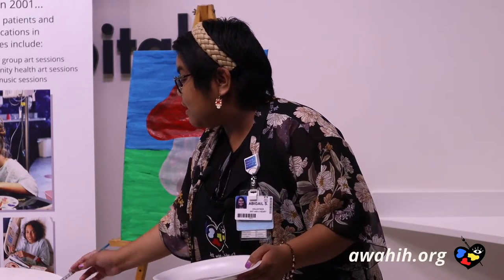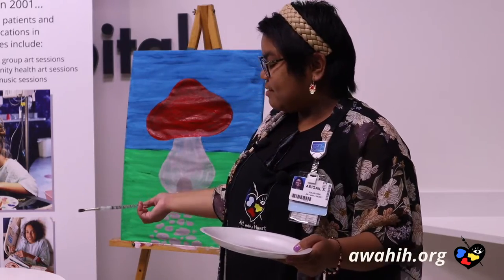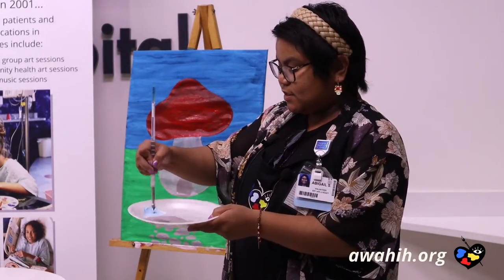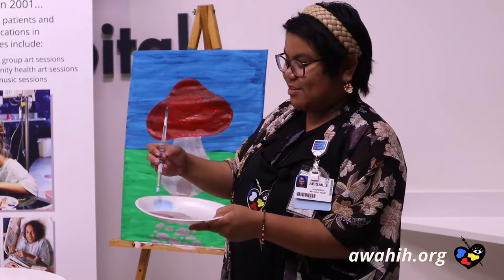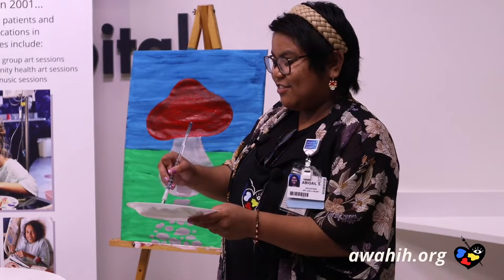For now, I'm just gonna add some windows. And I did that by mixing blue and white, so I can have a lighter blue. Just gonna take a scoop of white and a little bit of blue. Mix those together. Ooh la la. I don't know about you, sometimes mixing colors is just very therapeutic. It's a lot of fun. I love mixing colors.